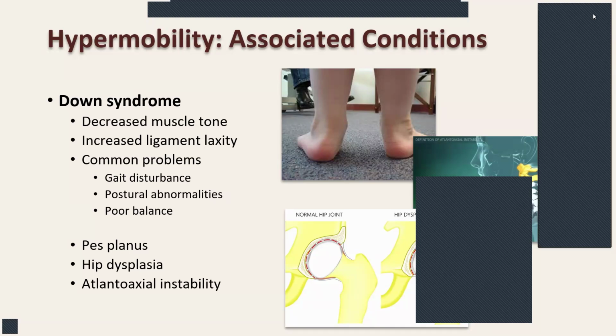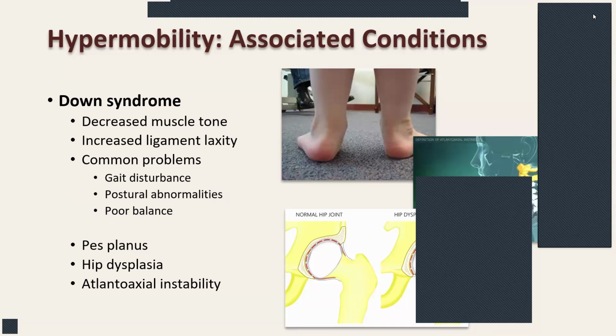Hip dysplasia is also common in individuals with Down syndrome. Approximately 1 to 7 out of every 100 individuals will experience issues with hip dysplasia. And although the symptoms may vary, many experience limping, pain, and decreased ability to walk, as well as fatigue. I don't know if you can really see it in the image here, the normal joint versus the hip with dysplasia. The capsule is very shallow in individuals with hip dysplasia, and therefore, when the hip is moving, it can slip out of the joint very easily, and it's just not very stable.